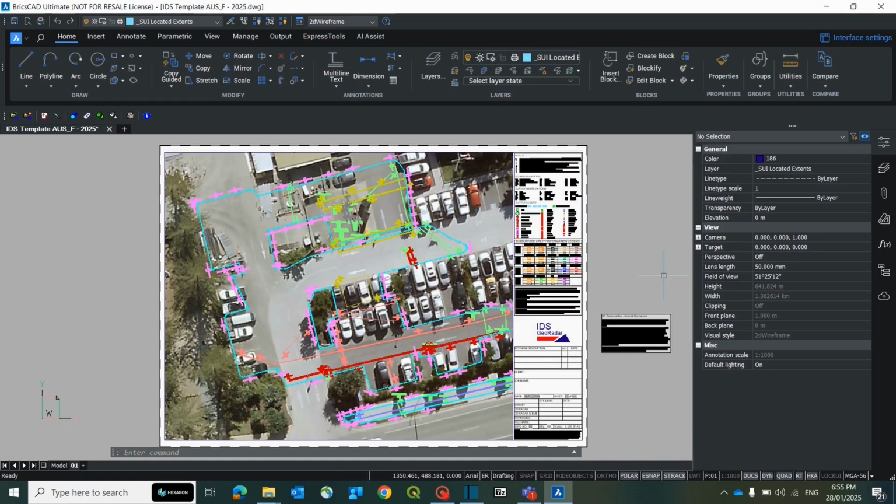So we've got the drawing to where we want to send it to the customer. We can save it and send it as a DWG and a multitude of other different formats. But let's say we just want to send it to the customer as a PDF. We plot it to PDF, and this is how we do it. So we type in print into the command line and enter.